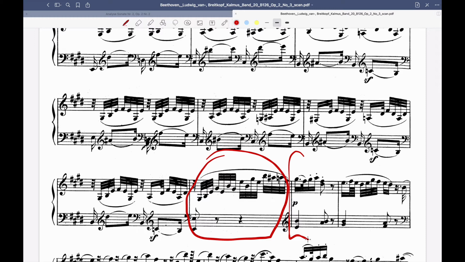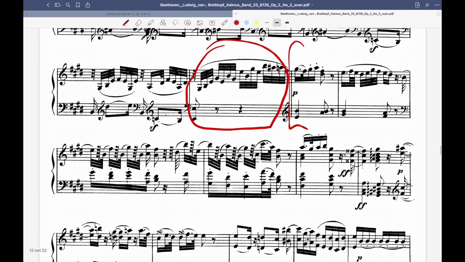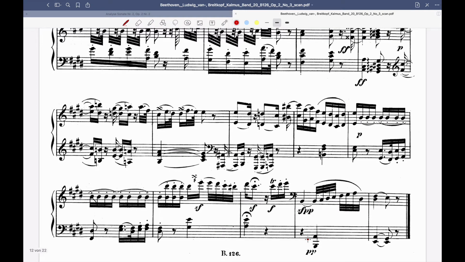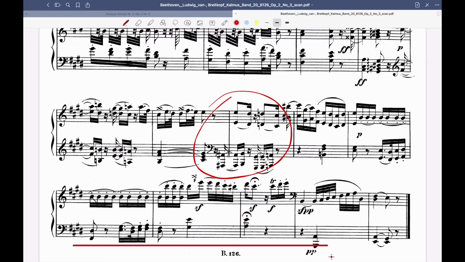Here, top register, here moves down, lower register moves up again, stays up, and moves down again in the lower register.